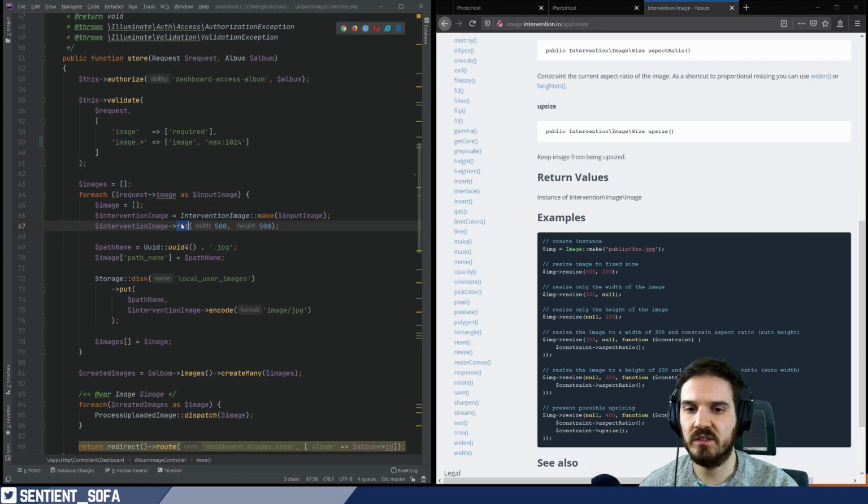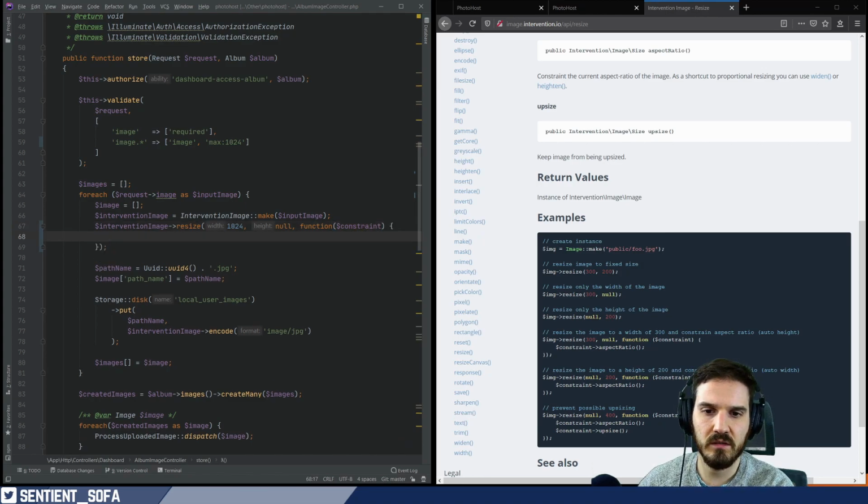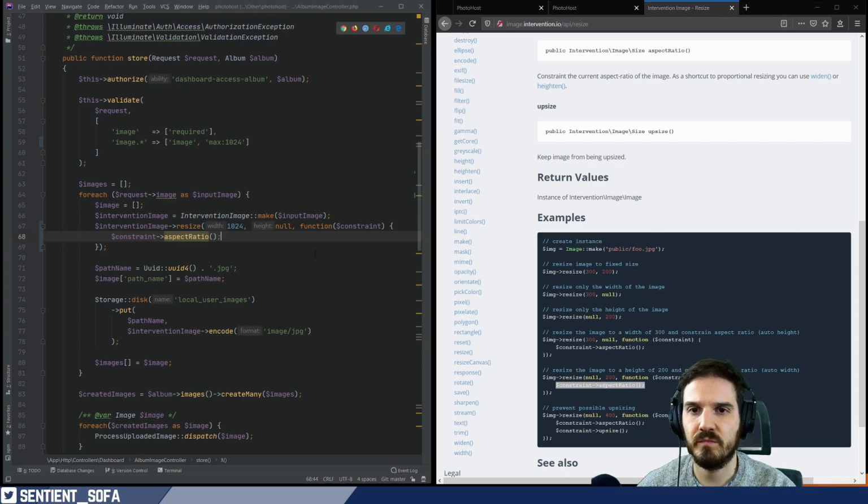Okay, so let's do a resize. Mostly care about the image width, and keep the height automatic. Add the constraint, and let's pass in to keep the aspect ratio. Keep the image from upsizing.